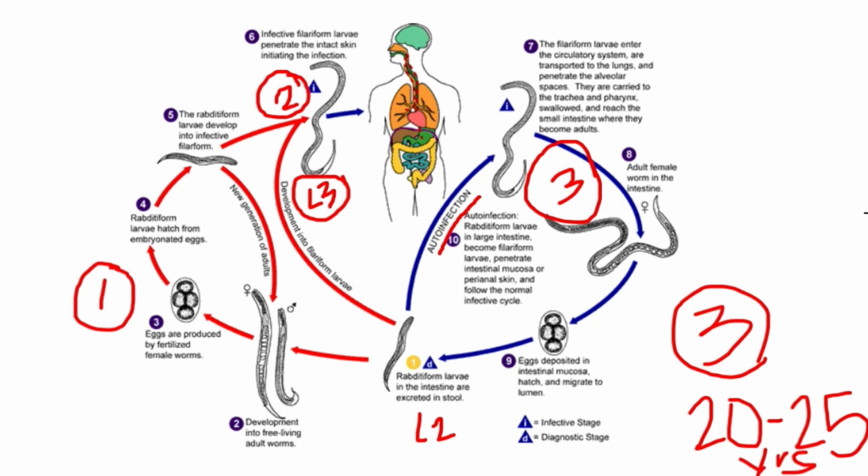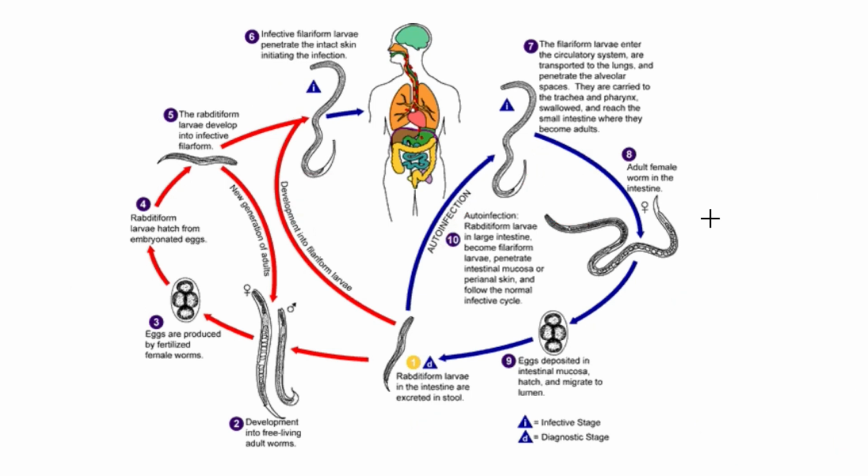Okay, so again, let's just recall po the 3 possible life cycle of Strongyloides. Again, that's the first one is free living in the environment. The second po na possible life cycle is a typical parasitic cycle. And then the third possible life cycle is through auto-infection. So yan po yung tatlong possible na life cycle ng ating Strongyloides stercoralis.